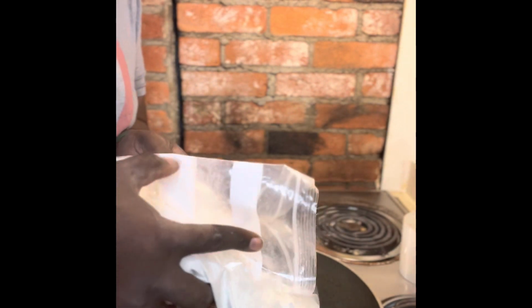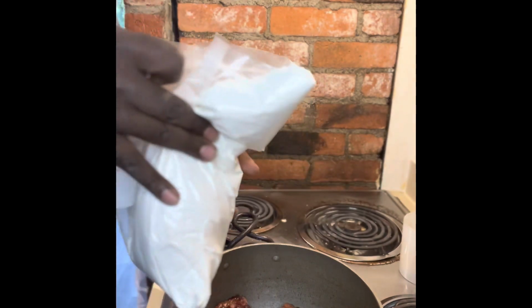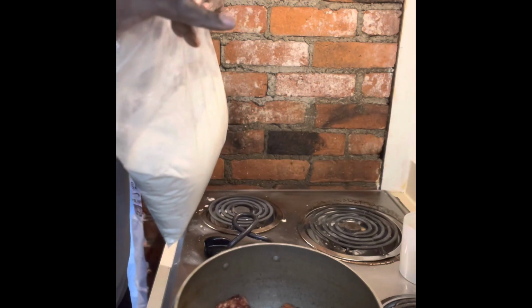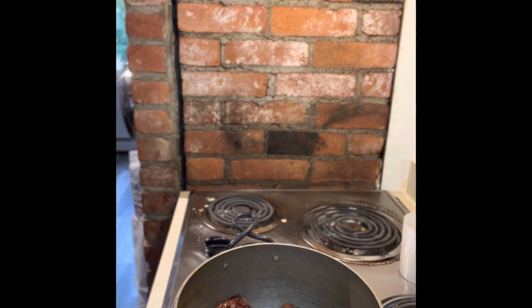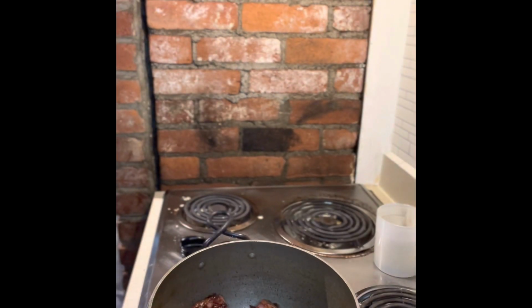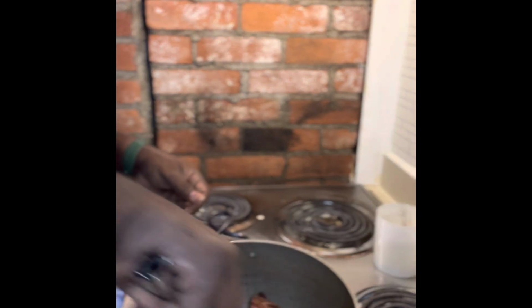Now, I'm going to go ahead and place my flour in because, like we said, we're going to make a gravy with this. And the best way to do a gravy is start off with making a roux. So, I'll seal that bag right back on up. Put it away because I tend to buy 25-pound bags of flour. So, I kind of separate it out into Ziploc bags in case you're wondering. You'll see I do that a lot. It's a lot cheaper if you have a Restaurant Depot in your area to get the 25-pound bag, or even at Walmart now they have 25-pound bags of flour.